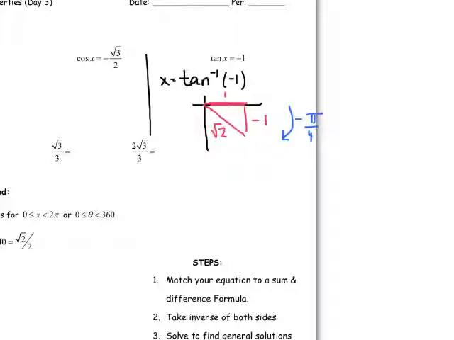Now, if anybody was thinking about drawing that in quadrant 2, that's actually a fine answer because when we're talking about general solutions, it doesn't really matter as much, but I still have the habit of going through the rules. I'm going to go ahead and write out my answer because if you remember, tangent was special in 2 ways. You only have one general solution. In addition, you only add pi to that answer instead of 2 pi n. So this is that general solution for tangent.